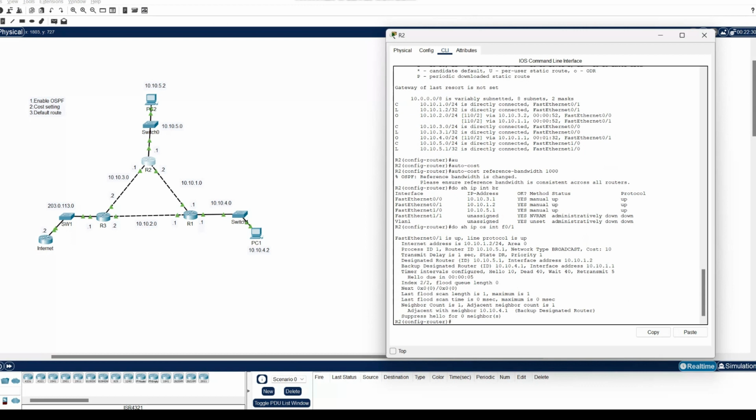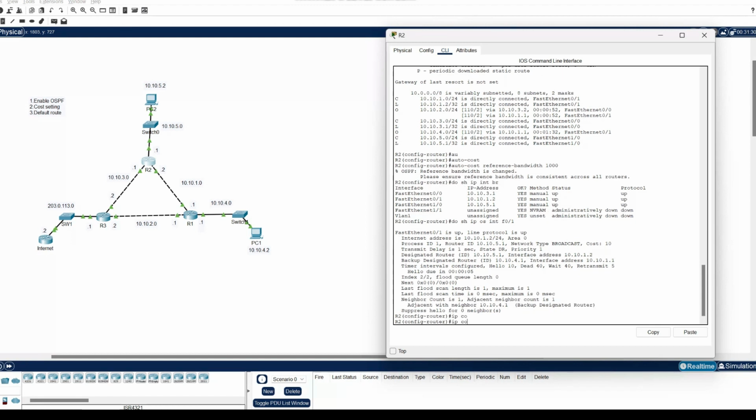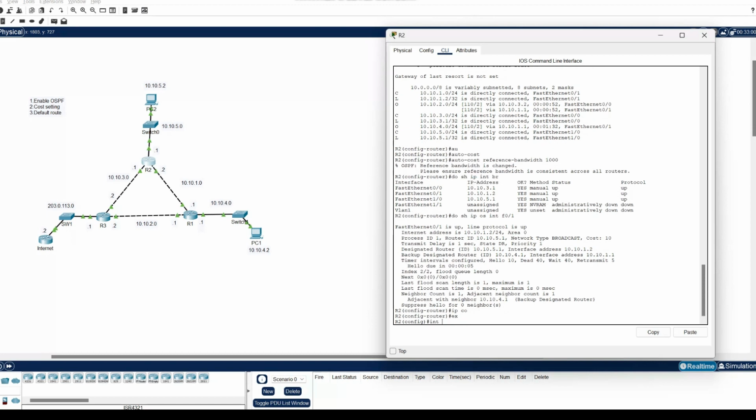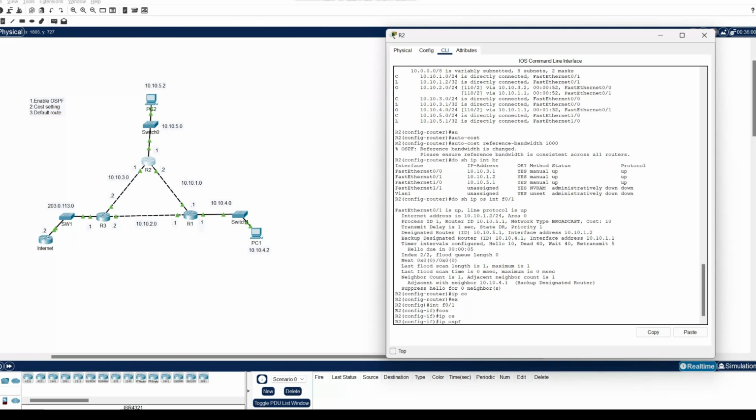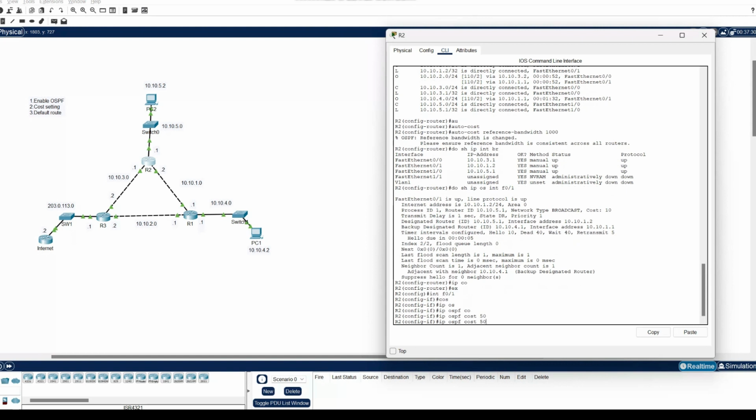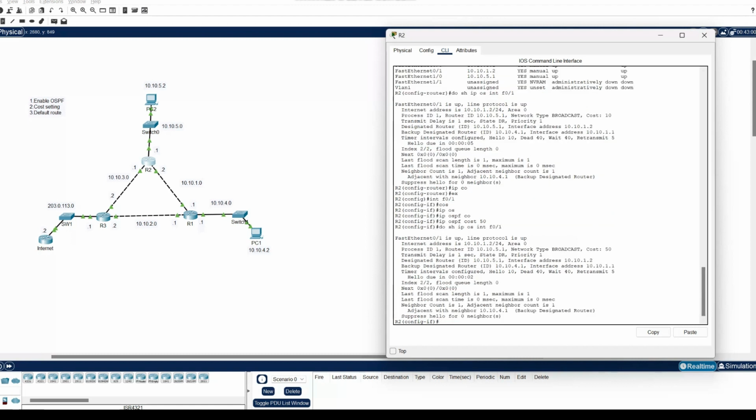So we can see in FastEthernet 0/1 the cost is 10. Now I can also manually change that to 50. And there it is.